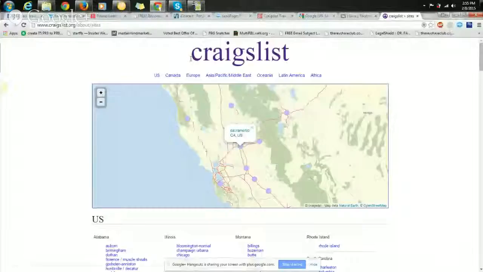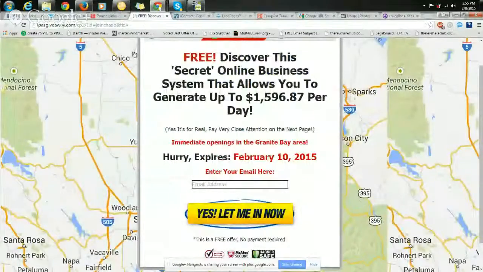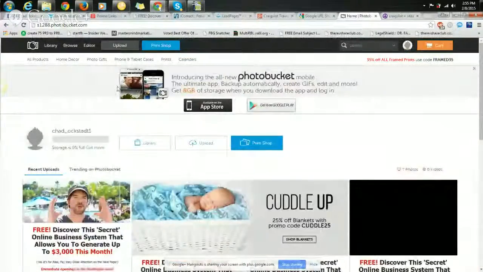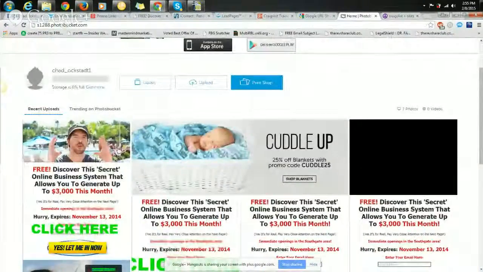First things first, let's go over some of the things you'll need for this Craigslist training. Obviously, you'll need Craigslist, the website. That's pretty easy. You'll need some sort of capture page. This would be the capture page that I'll be using right here. Then you're going to need Photobucket or something that works similar to Photobucket.